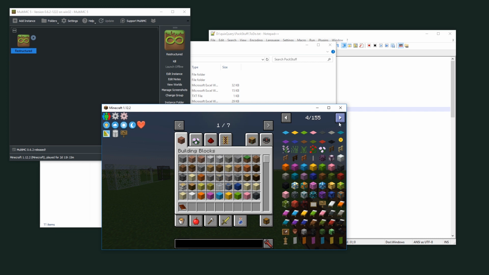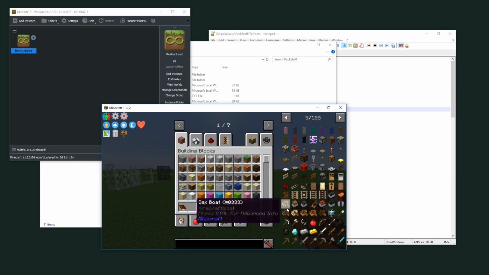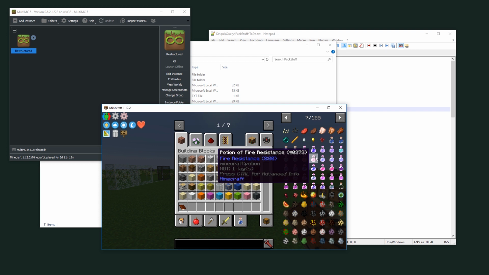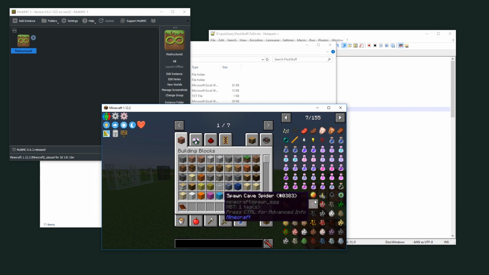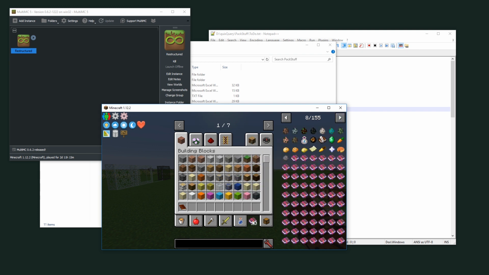What else had trouble stacking before? I'm trying to think. Boats had trouble stacking before. Those stack up to 100 now. Potions that match stack up to 10, just so it's not super overpowered. Enchanted books that match stack up to 10, and so on and so forth. There's just a bunch of different little changes like that to the stack size amounts of all of these different things. And so how on earth have we done this?